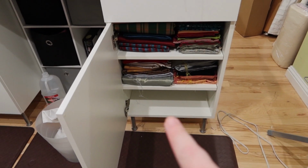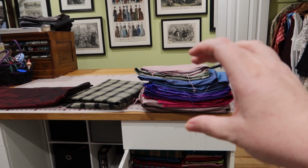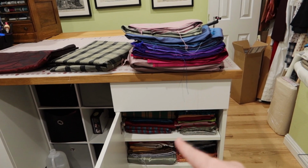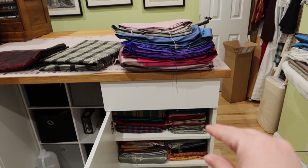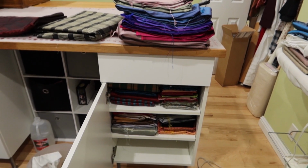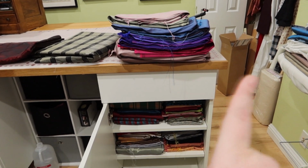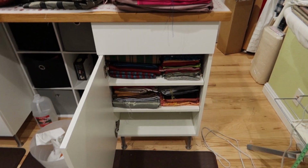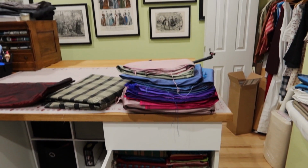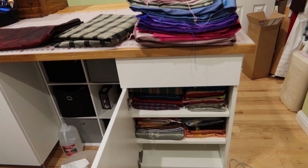Okay, here's what's happening. See that bottom shelf and how it's empty now? All of this used to be on there, but it was in one big stack. And I learned last time when I was doing all these other ones that if I can get it into 2 stacks, even though the stacks get taller, somehow you get a little room back from doing that. And if I could get even one of the rolls that are in here folded and put in here, that would help take stuff out of my closet, right? So I am going to try and attempt to get these guys folded and into 2 stacks.